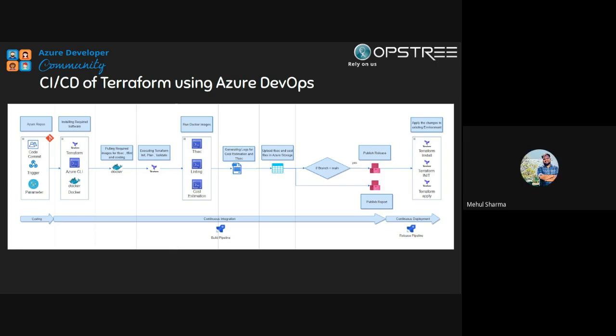Let me just give you a representation of a normal application, for example. Nothing will change. The code commit, trigger and parameter will be there, because application code will be around. Yes. Maybe in the installation of required software section, instead of Terraform, you will be installing something else, say Go, so you will be installing the Go language. Agree? Yes. And in the Docker step, you might not be needing it, but instead of executing Terraform, you will be building Go. In the Go language step you will have it here, instead of the Terraform logo. After that, whatever security checks you want to perform, CI checks.